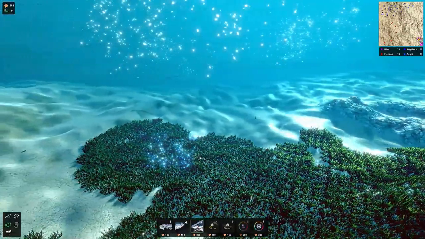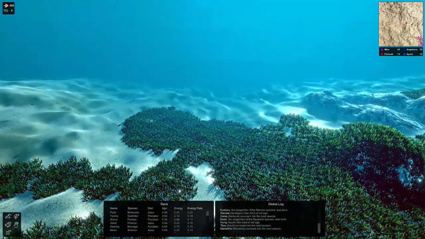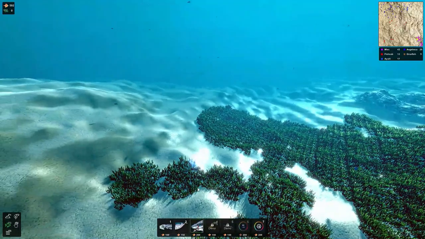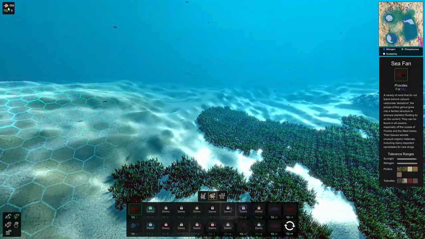So, too bad you cannot zoom in. That would be pretty cool. And my laptop is starting to overheat already, unfortunately. Is there a way to get food points, I wonder?